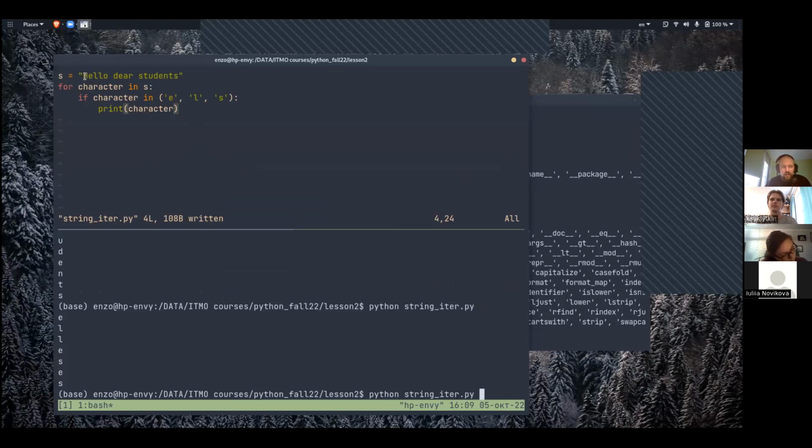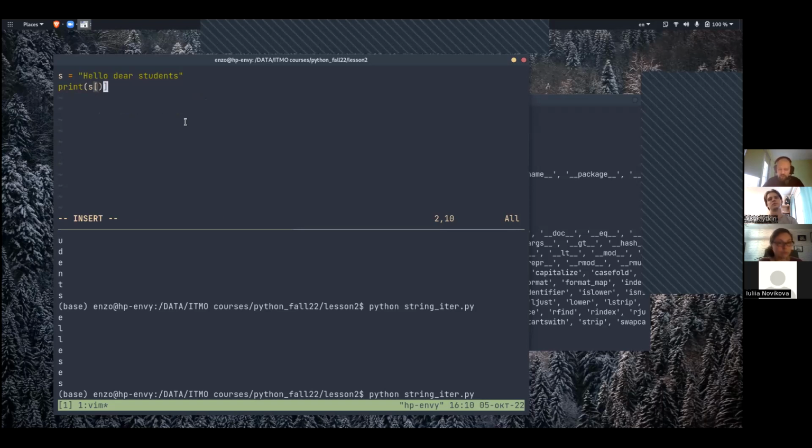So H is the 0 symbol, E is the first symbol, L second, L third, O fourth, space fifth, and this is the 6th symbol. 6, 7, 8, 9. So to return the word, we must use slicing. So I want to print it.